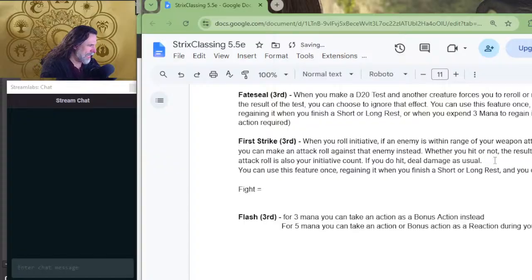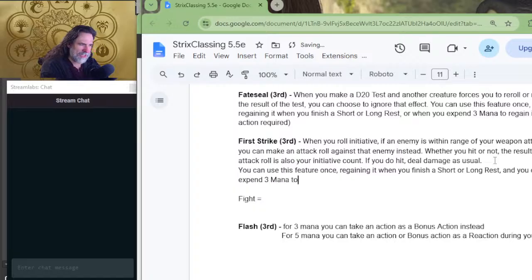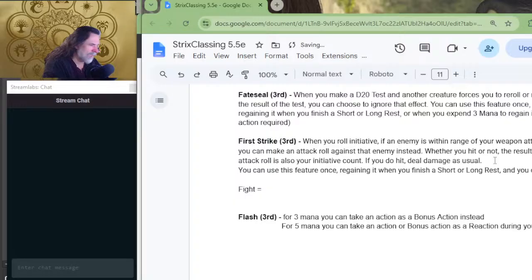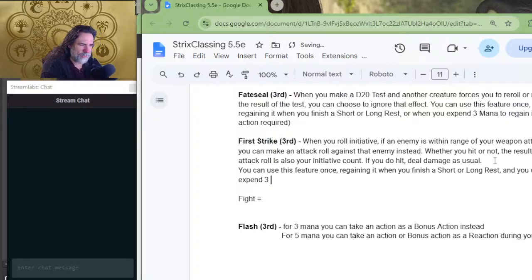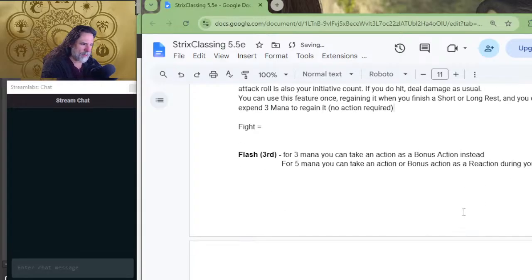And you can expend 3 mana to regain it. No action required. That's not perfect language. That's pretty good.